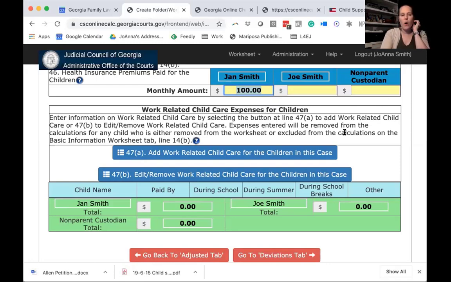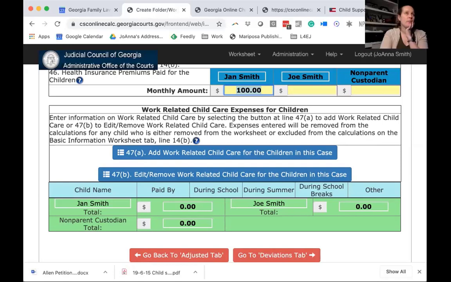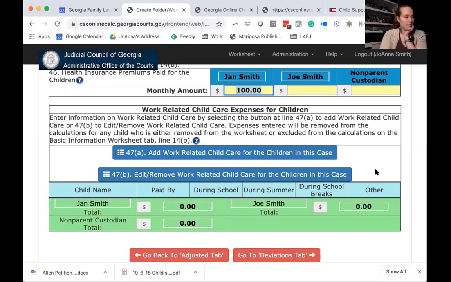Can you think of why you might not want to put it in the worksheet? If grandparents are taking care of them? Yeah, so if childcare is not being paid for at all, you wouldn't have it in here as an expense. If the amount fluctuates, or if the child is in daycare now but is about to go to school soon, so childcare expenses are going to go down a lot, or they might go up a lot.